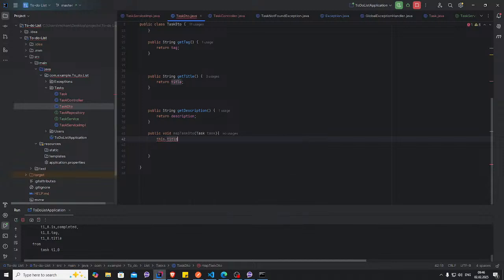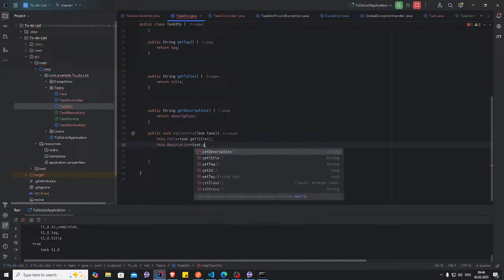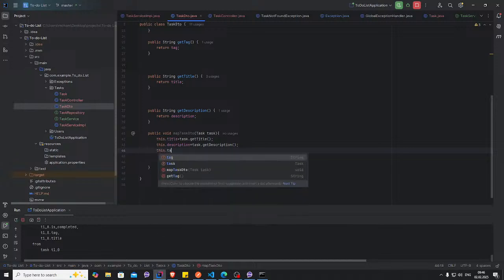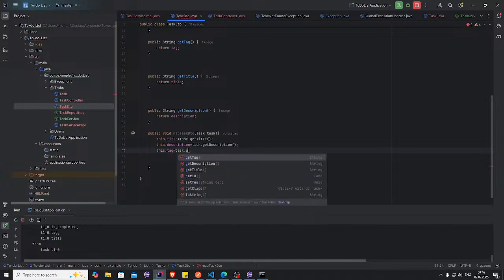And this will be this.title equals task.getTitle. this.description equals task.getDescription. The title and description methods we have, yes, this.tag equals task.getTag.